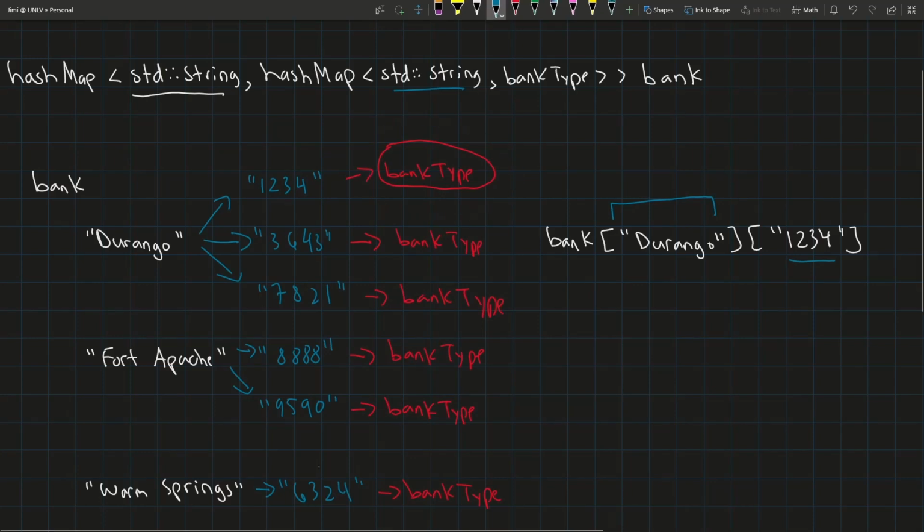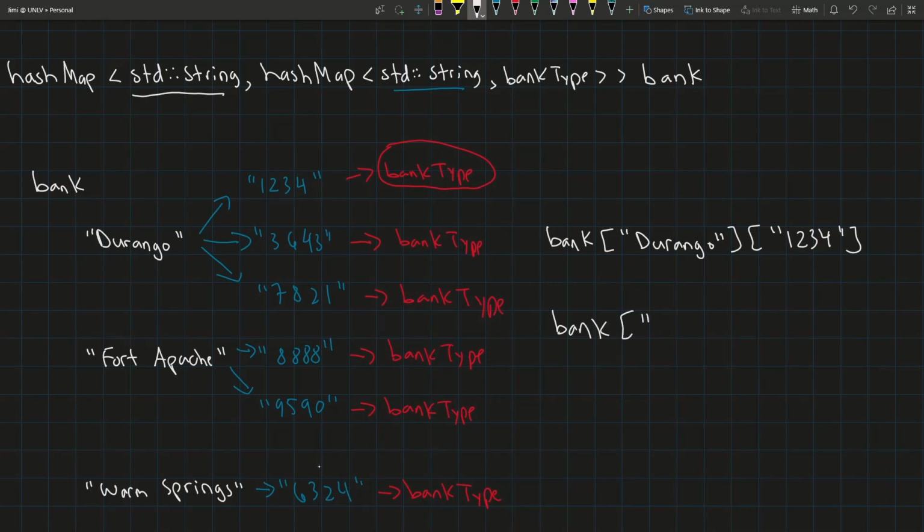And of course, now we can do dot name to access that name field, or dot pin, dot transactions, and so forth. So that's all we have to do. And I can also get the other account.